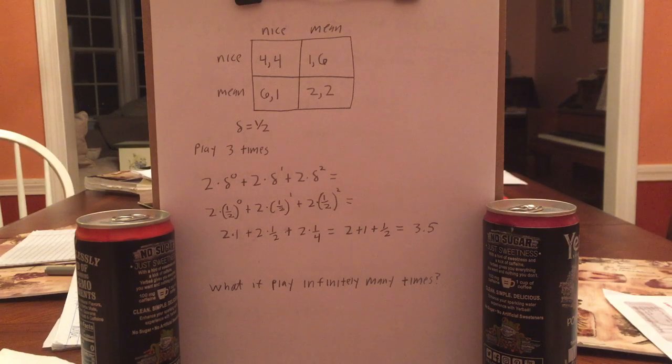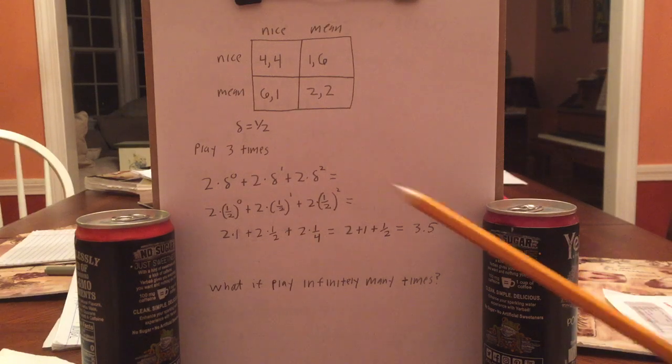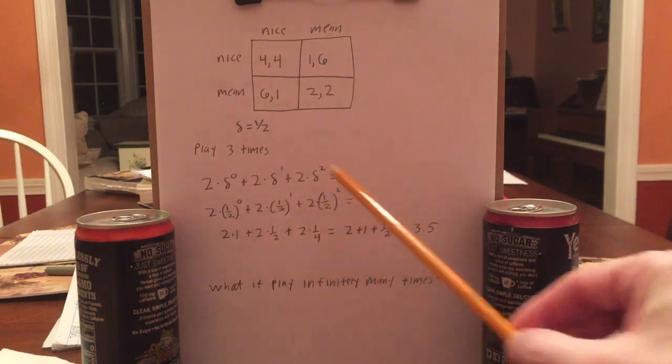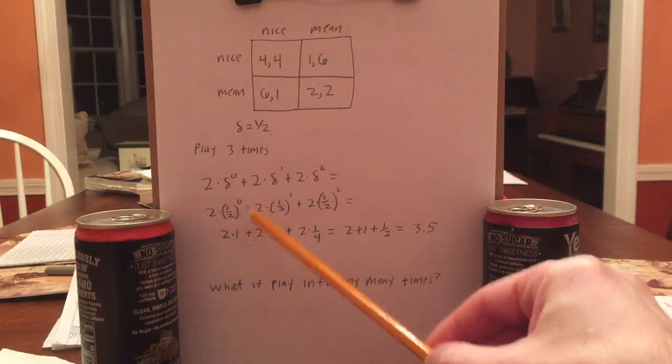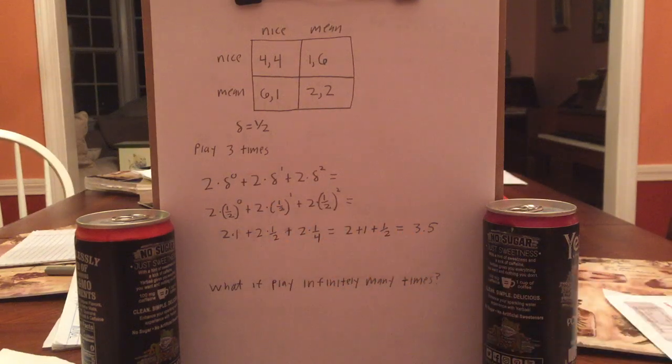Now, in order to play a prisoner's dilemma game an infinite number of times, we're going to need to talk about how discounting works if you have an infinite number of these. I mean, what does it mean? And that'll be the next video. We'll talk about discounting when you have an infinite number of things.